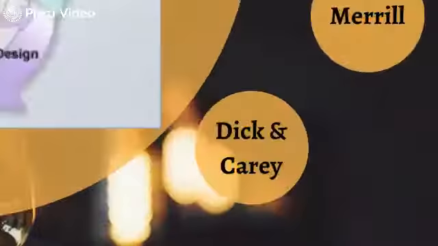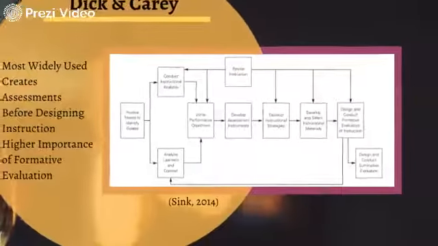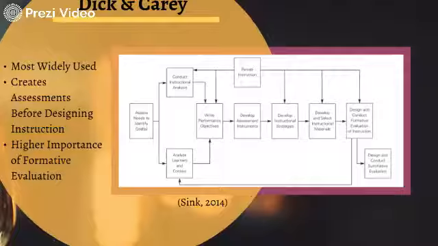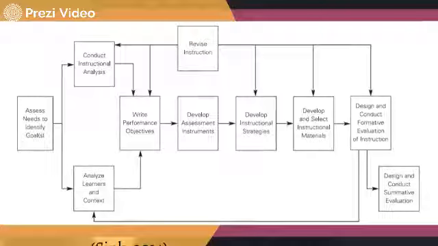And last, we have Dick and Carey. It's the most widely used in instructional design classes. The needs assessment is conducted before the design phase, which allows for a better fit of assessments with objectives. Objectives and goals can then be changed to fit the assessment better. Formative evaluation has a higher importance in this model, providing a continuous process that removes the chance of having to revise the entire design after the implementation.